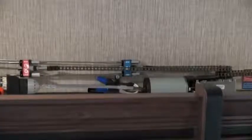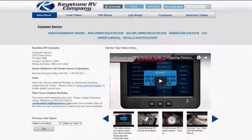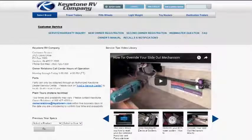If the automatic system is not working, you can retract your slides manually. For more information, you can check your owner's manual or check out the Keystone RV video, How to Override Your Slide-Out Mechanism, found on the Owners tab of the KeystoneRV.com website.